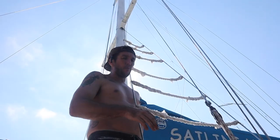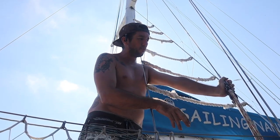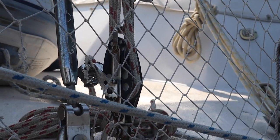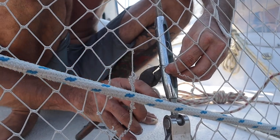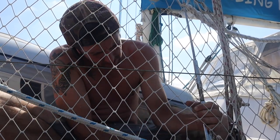The thing about Nanji's rigging is that we are well over-rigged. We have 14 wires holding up the mast and two of them are running backstays. As much of a pain in the arse as they are when sailing because they get in the way when you're jibing, when we're doing rigging work they're super handy — you just move the running stay to wherever the standing rigging is that you're loosening. You tighten up your running backstay and you can loosen the other one. The mast ain't going to go anywhere. Since we're going to loosen all the turnbuckles, it's a good excuse to fill them with anti-seize again — this stops stainless from binding. I've marked the thread on the turnbuckle so I know where to tighten it back to.